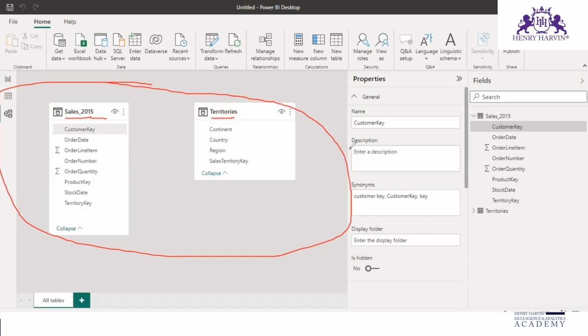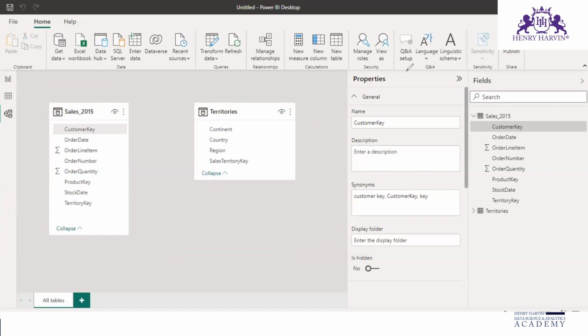Now, to create a connection, we have to know what is the primary key and what is the foreign key. Here this is the territory table. Sales territory key is the primary key in this particular data set. How do we know which is the primary key and which is the foreign key?